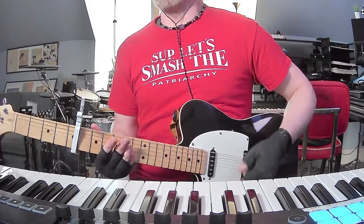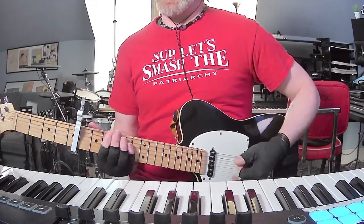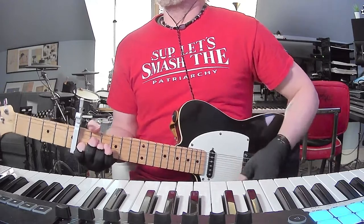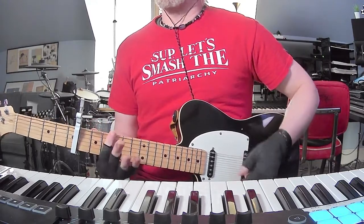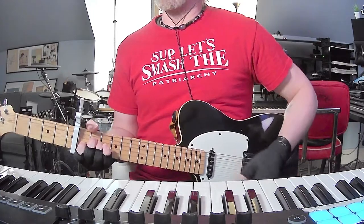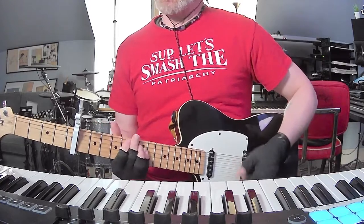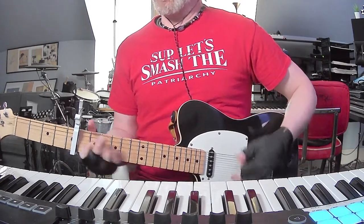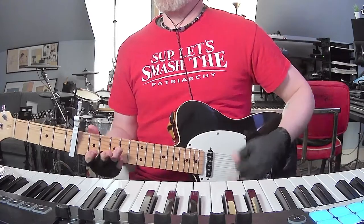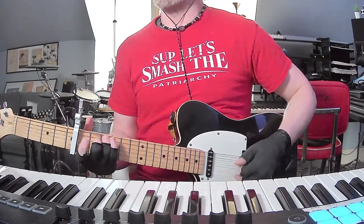Overdrive starts kicking in — the fuzz pedal, whatever you want to think of it. And then it's going to have another weird riff. It's like a C power chord shape to a flat finger to a C shape to a D power chord shape, and then A minor again. I say those shapes in relation to the capo, so if there was no capo they would be those particular power chords. And then it does that, and then that's pretty much the end of the heavy part, and then it's right back into this stuff.